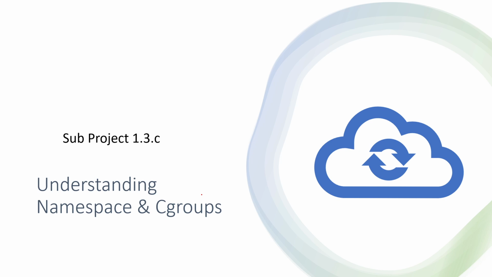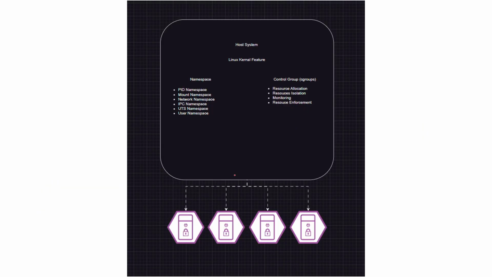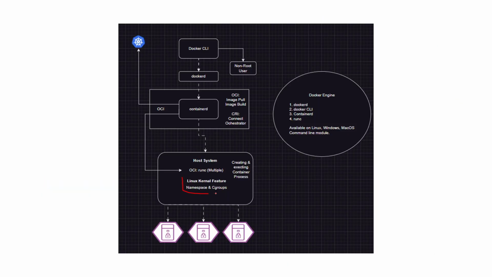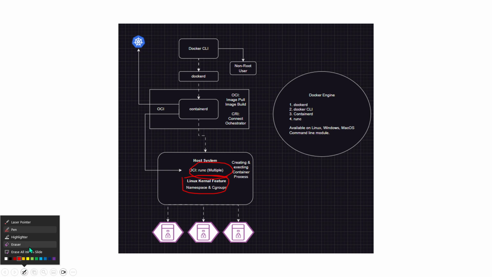In this video, we are going to understand about the namespace and cgroups. In terms of the architecture, I have the architecture over here, which talks about what internal functions are going to be done by namespace and cgroups. If you're not sure about this, we have discussed namespace and cgroups in our previous architecture video, where I told you that runC manipulates your container using namespaces and cgroups. So I'm just going to explain what it is.